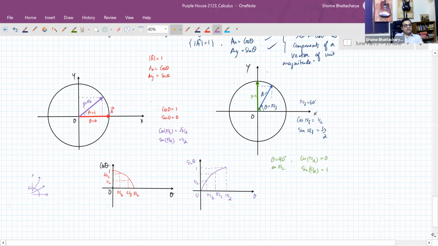So to understand what is happening to the cos theta graph, just visualize what's happening to the x component of that vector as I'm making it rotate from 0 to 90. The x component, or the shadow on the x-axis, is decreasing from 1 to 0. And to understand what's happening to the sine theta graph, just visualize what's happening to the y component. As I'm rotating it from 0 to 90, the y component is increasing from 0 to 1. So you can see why they have a sort of inverse behavior of each other, sine and cos.